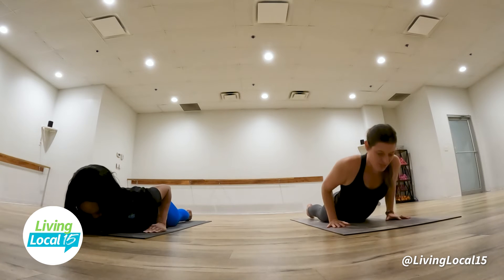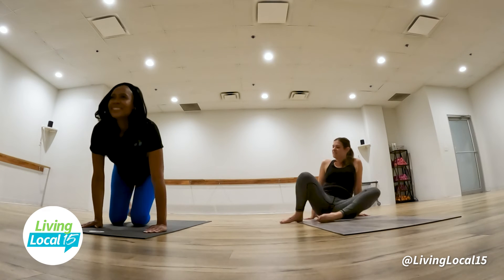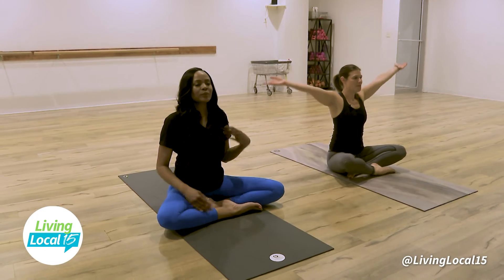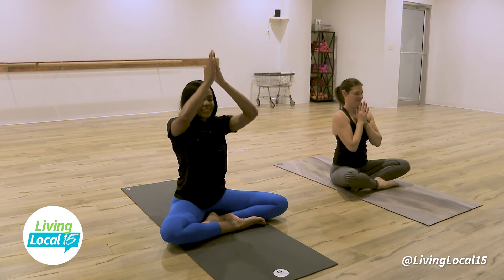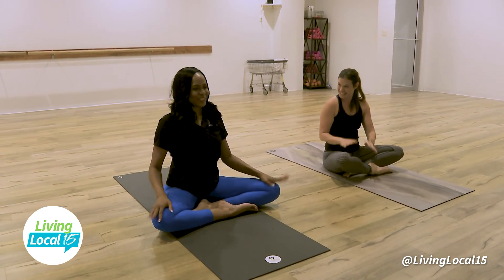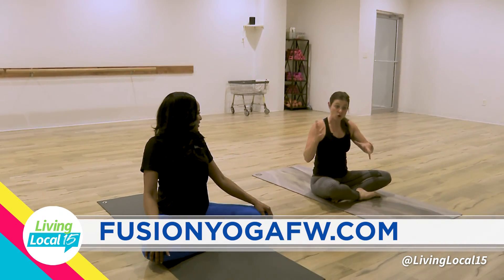Lift up into tabletop, bring our legs around, and sit in a crisscross applesauce position, one ankle in front of the other. Inhale, reach our arms up, and bring the hands to the heart. Thank you for sharing your time and some of your amazing yoga moves. Thank you — you did great! I already feel a release in my back. It's so important that we don't go too big — less is more for sure.